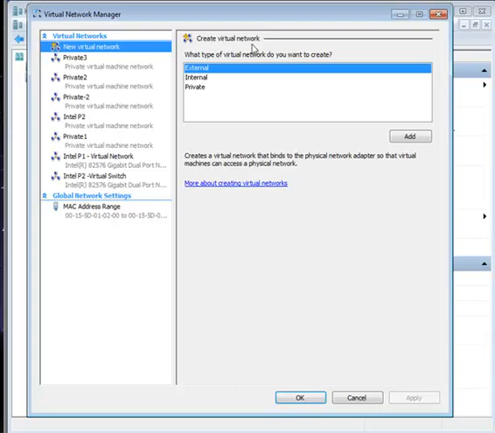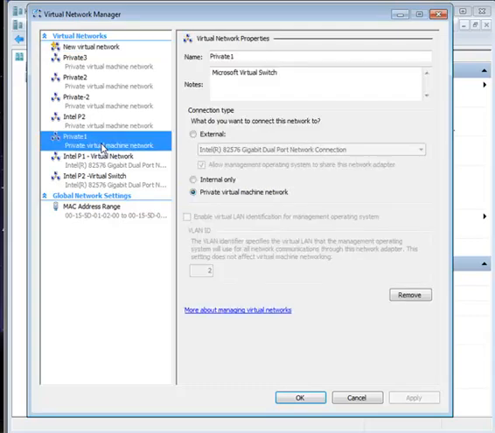On this machine, there's a number of virtual networks that have been created already. This machine hosts the base configuration and a number of test lab guide test labs that use virtual networks in order to create the segmentation that we were talking about in the document. So on this virtual machine, we have a private one, which is a private network, and I talked about how the private networks isolate virtual machines from both the host and a production network, but allow the virtual machines on the same private network to talk to each other and communicate with each other.